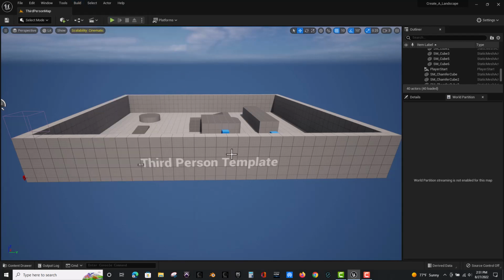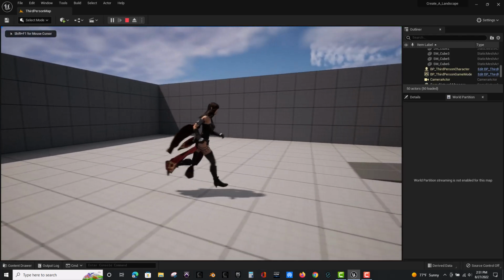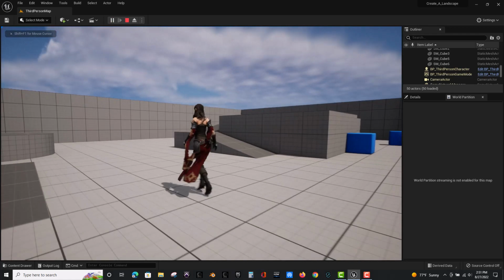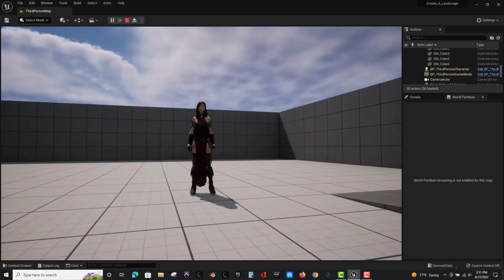Also, before I started filming, I switched out the default character. When you load the third person template, it's Quinn by default, but I just switched out the character to something that I thought would be more appropriate for the type of environment that we're going to be creating.